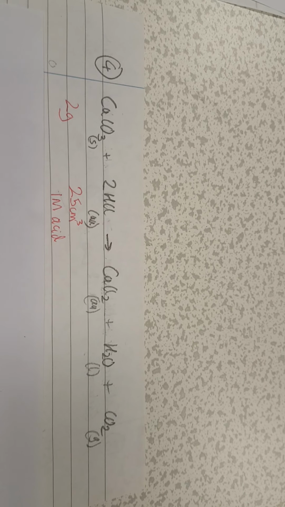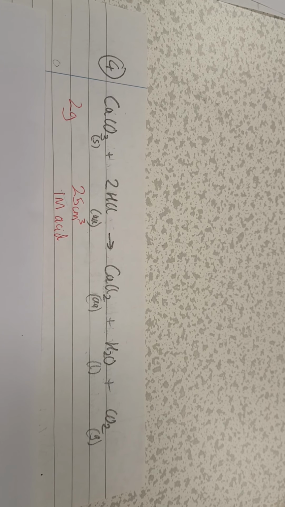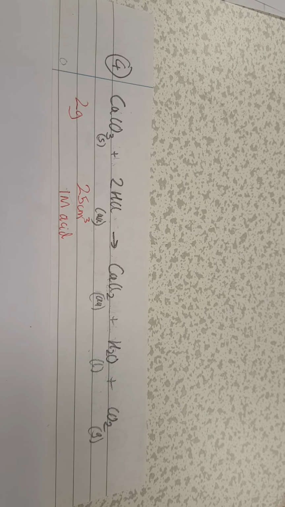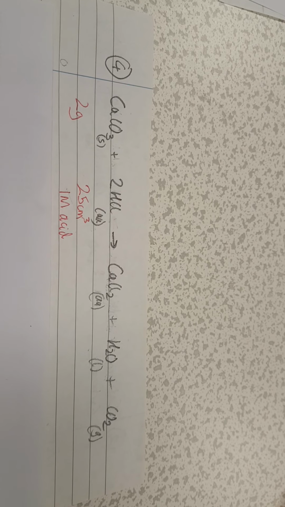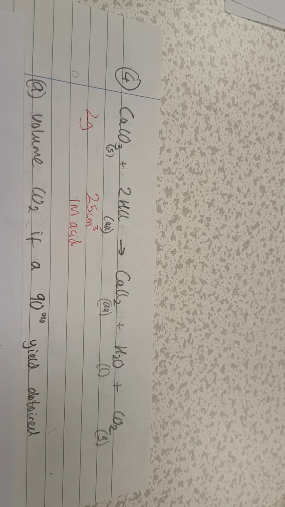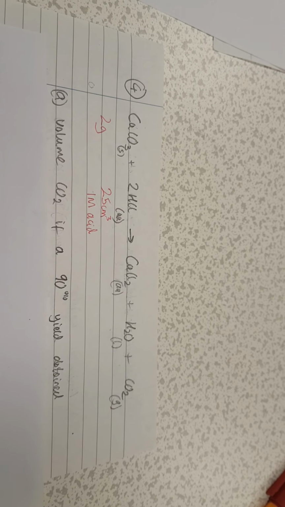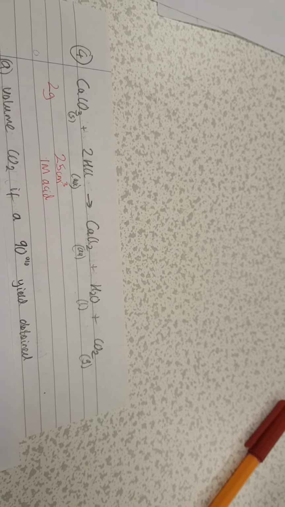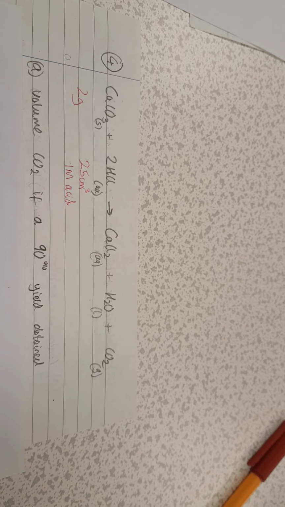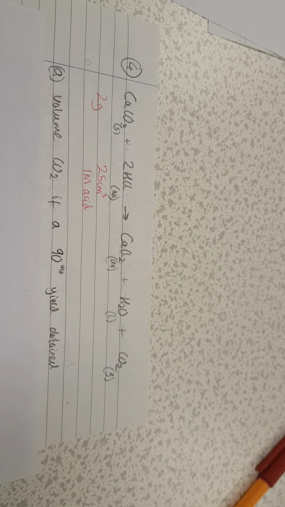Right, same equation as in question 3. No need to write chemical or ionic equations this time. You are given that data. This time though, giving you data for both substances, not telling you which one is in excess. Now, what I want you to do is work out the volume of carbon dioxide, and furthermore, as you well know from experiments by now, you won't even collect the full volume that you would calculate that you should collect, because you would lose some gas in the first few seconds.